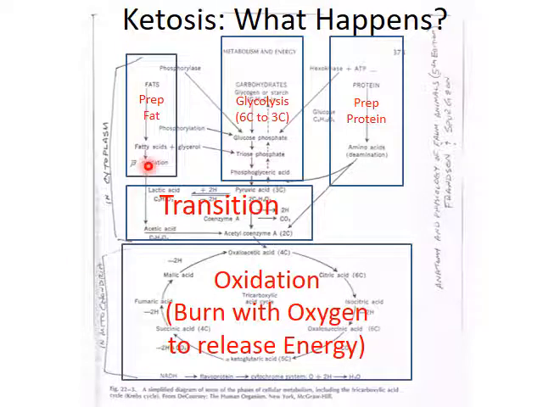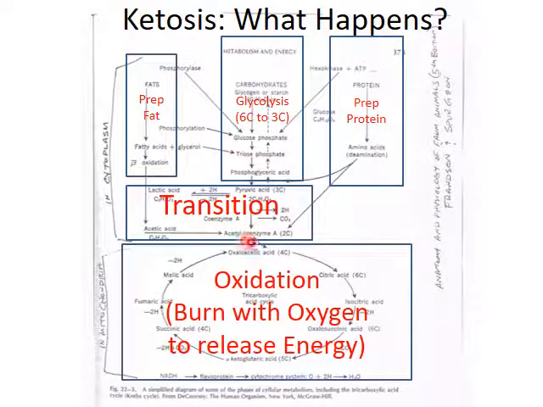So we have the fat prep over here. Our fatty acids are broken down by beta oxidation. We have the 2 carbon units being generated, and they're going to be added right here. The problem is we don't have the machinery here. We don't have the 4 carbon units to start this roller coaster ride around to burn that 2 carbon unit to CO2 and water. So basically, what happens in the liver is oxidation is compromised, it's shut down.